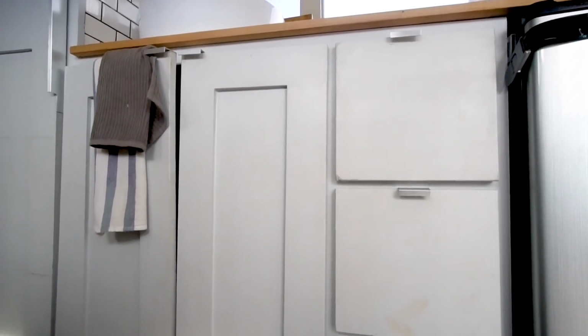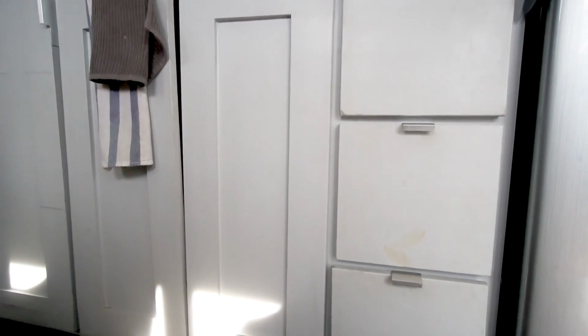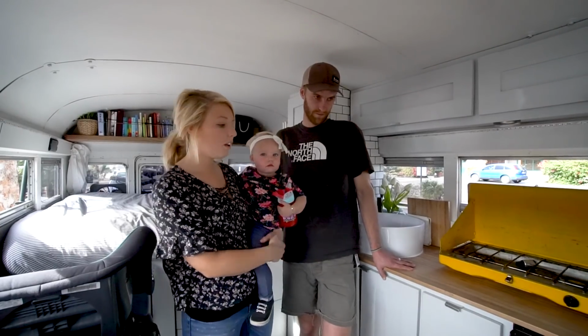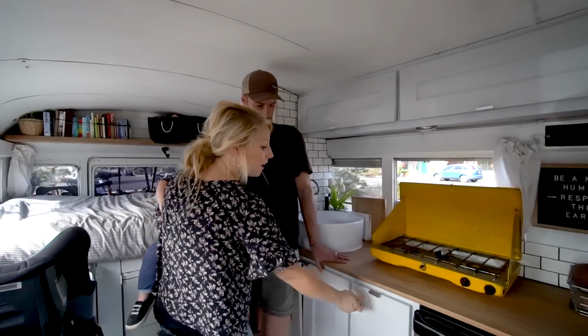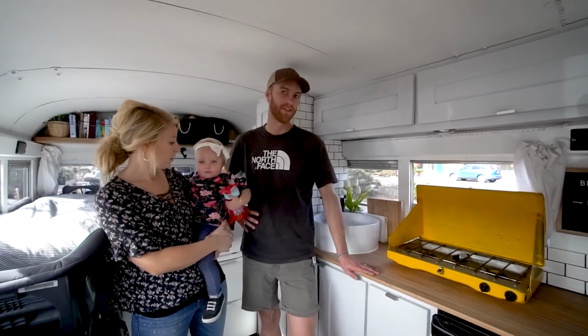Also with a child, we have to make up food ahead of time and have that accessible and handy. And then as far as our drawers go, everything clicks in, so it won't move when we're on the road. It has a little click latch. I have a friend who does cabinetry, so he helped me with it.